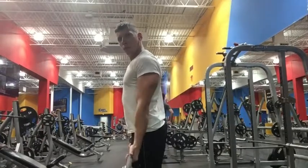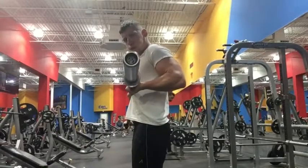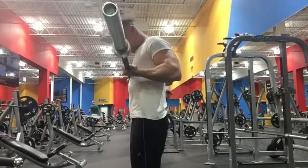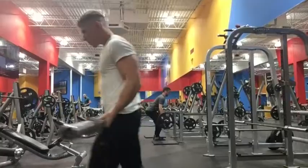Okay so with this one we're going to drive the elbows back and drag the barbell up the body, just like this, really squeezing those biceps hard at the top, going to full extension, keeping that core nice and tight as we're going up, just dragging up across the body.